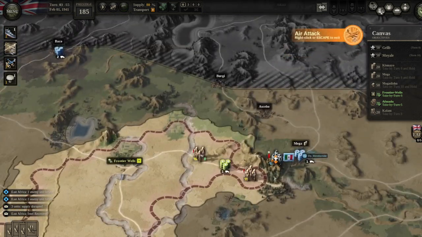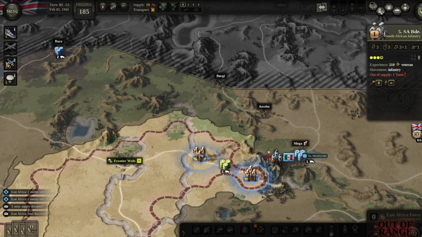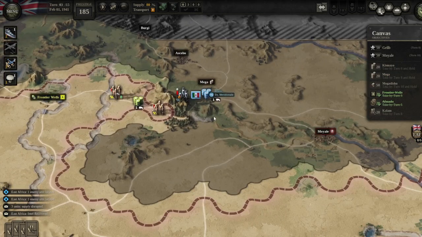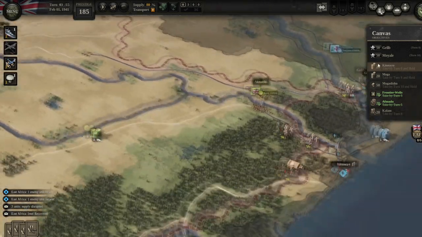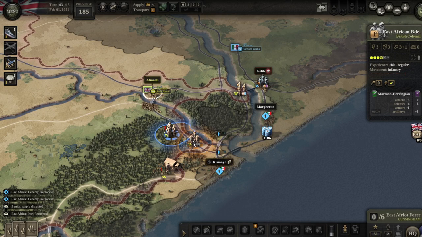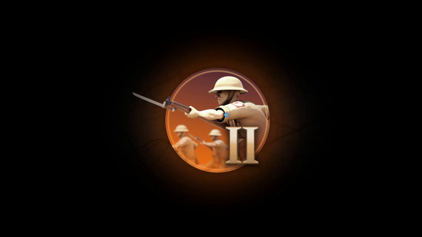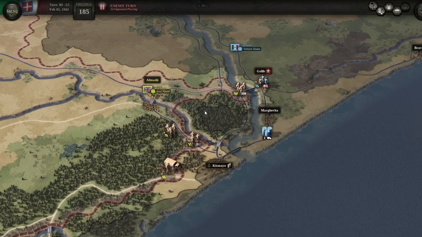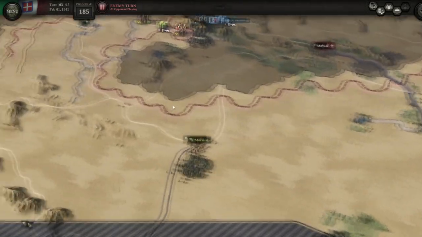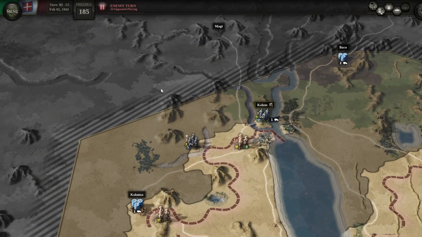These guys are already pretty beat up. So we'll bomb them. They should still be at least partially suppressed next turn. Near Mega. Guess Maya will probably fall next turn. It's a question of bridges. I can't do the accent, so I probably shouldn't try.